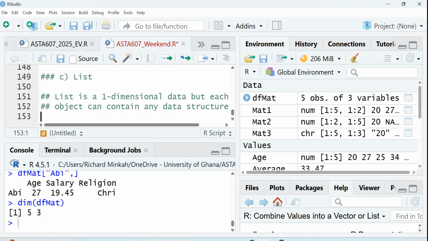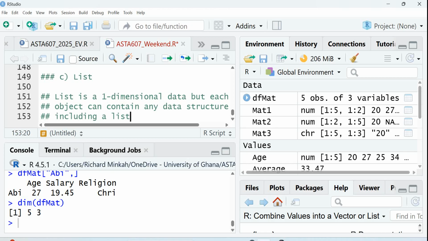Do you get this? It can contain any data structure, including a list. So it's a data structure that can contain its own structure as well. It's one-dimensional, but I can have a vector as the first object, a matrix as the second object, a vector as a third object, and so forth.